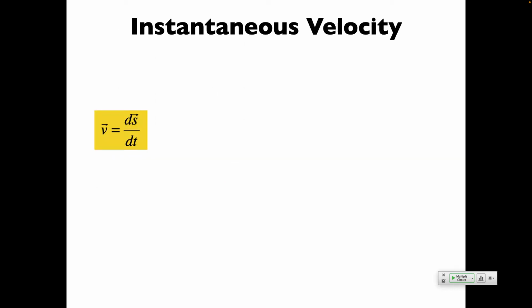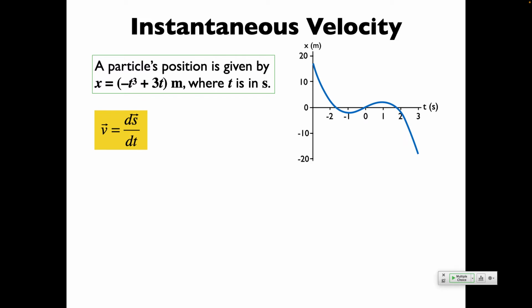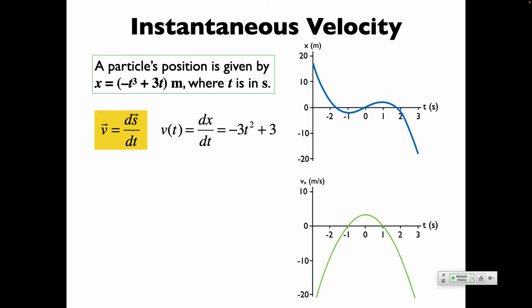So here's a general way of thinking about this in calculus. Let's say we have a position, and it's given by this equation. How do we plot that? Well, it looks something like this. You'll see this 0 is here, so we could have put a line here, but just for the sake of things, so we can see it better, it's plotted like this. If you want the velocity, you take the derivative of this. So this is negative 3t squared plus 3. If you wanted to plot that, that looks like this.